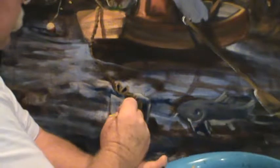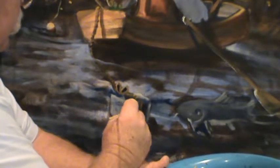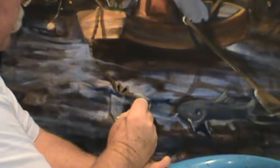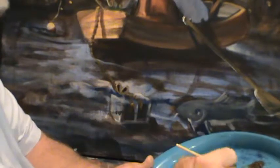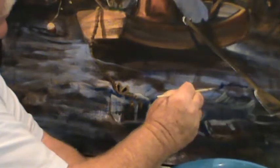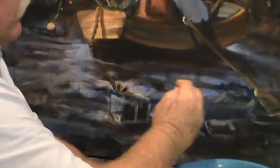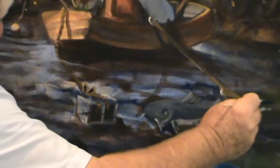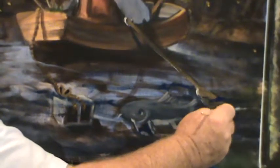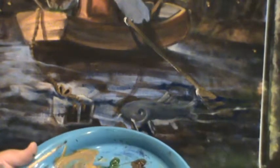Grab a little bit of burnt umber, lose some of that hard blue, blend the two together. We're just playing — moving colors back and forth. When I have that color I just kind of go across. I love darks, but we're doing a dark picture. One day we'll do a bright picture and do something really bright. Carry that right across that door there. Let's put that over under the water — I can get a good dark in there. We just needed that water in there.